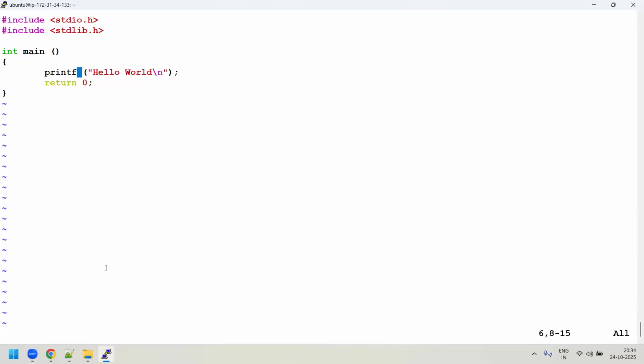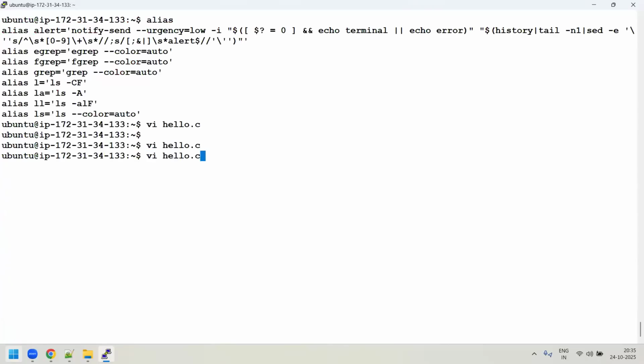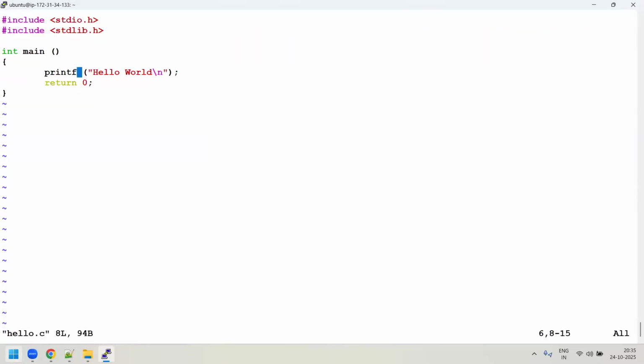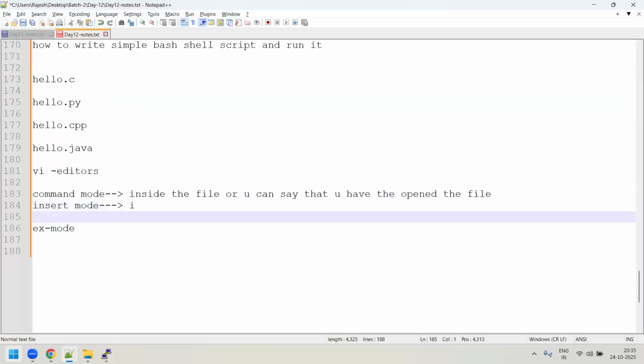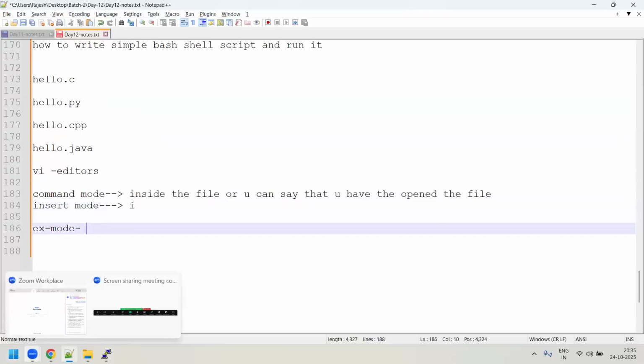You have to just come out from the insert mode, say shift colon WQ exclamatory, save and quit the file forcibly. So I open the file, write some text inside the file. After that, I would say shift colon WQ exclamatory. Some people in the X mode, whenever you want to save the file and quit from the file, you always use colon, shift colon WQ. Some people will say shift colon WQ exclamatory.